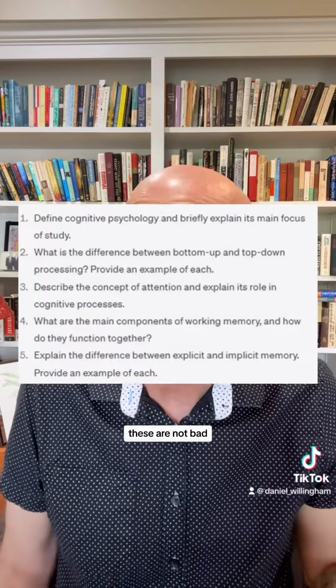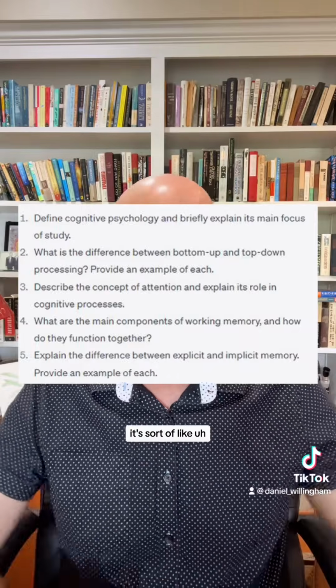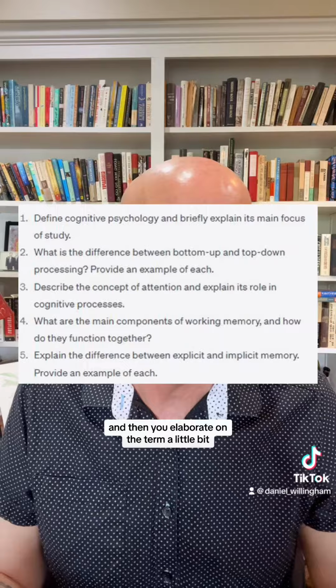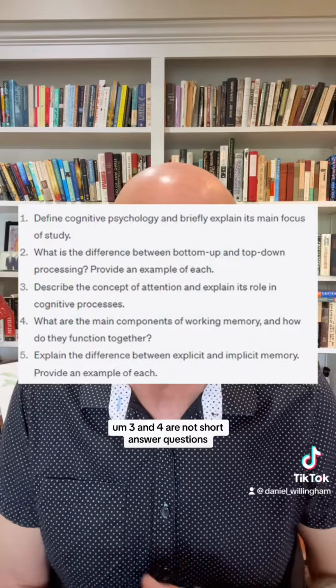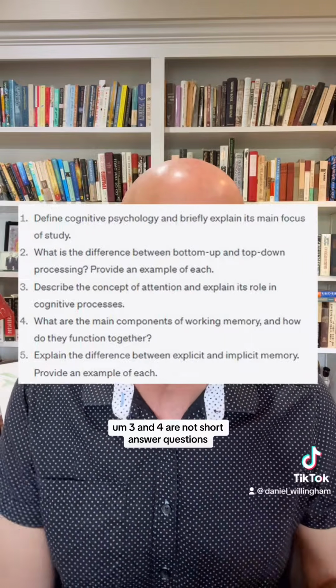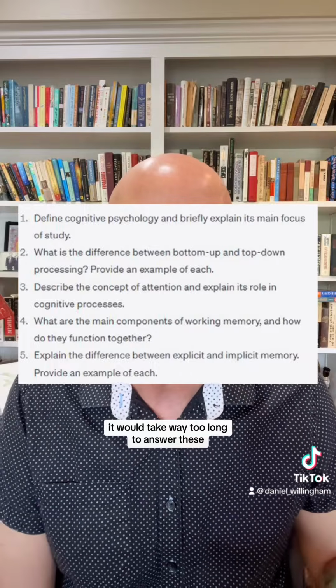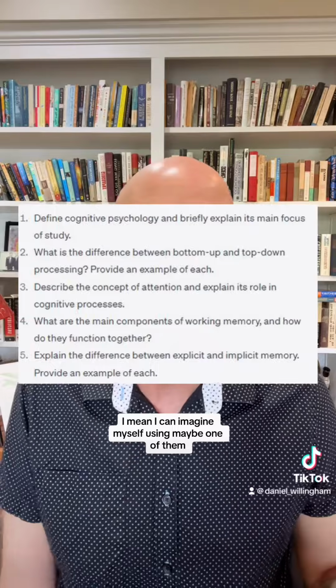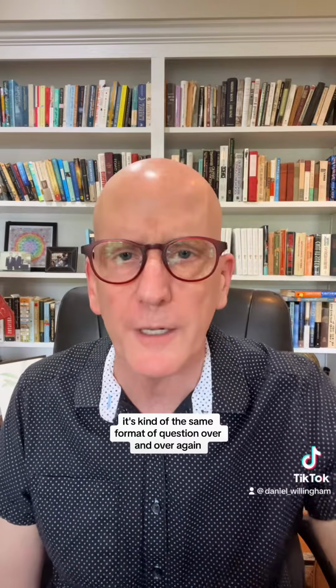Next, I asked it to come up with some short answer questions. These are not bad. They're pretty formulaic. It's sort of like a term that you're asked to define, and then you elaborate on the term a little bit. 3 and 4 are not short answer questions. It would take way too long to answer these. The others are okay. I mean, I could imagine myself using maybe one of them, but again, it's kind of the same format of question over and over again.